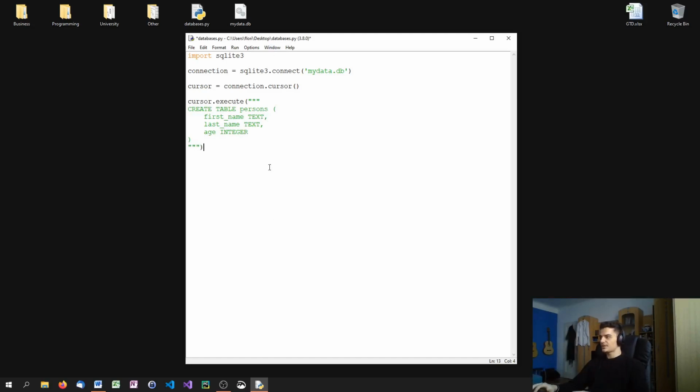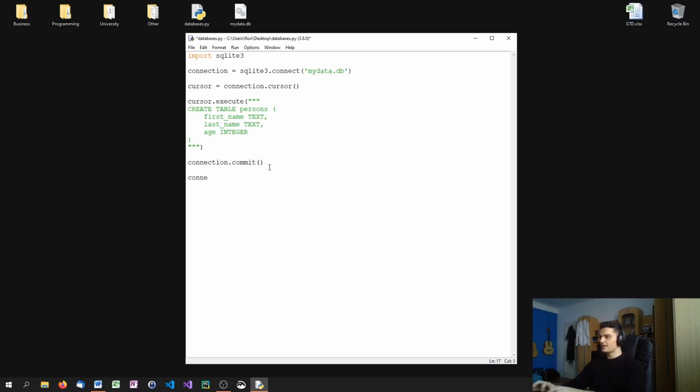So I can just execute this, but before I run the script here, everything that you execute does not actually get applied until you commit. So what you have to do is the cursor executes the statement, and the statement is more or less in the connection, but to really apply it to the database, to really commit it to the database, we need to say connection.commit.